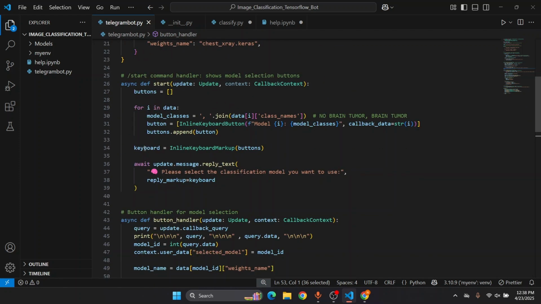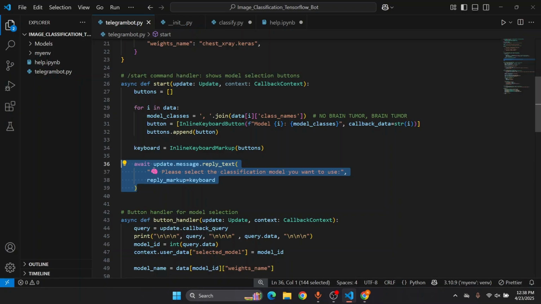First thing, see, here I am using await. Let me tell you what await does. Basically, it tells the compiler that the execution of this function is paused here until I get the response from the server and that particular message is displayed on the Telegram bot.